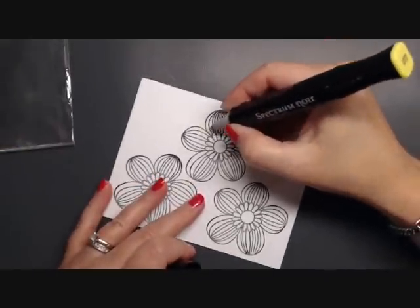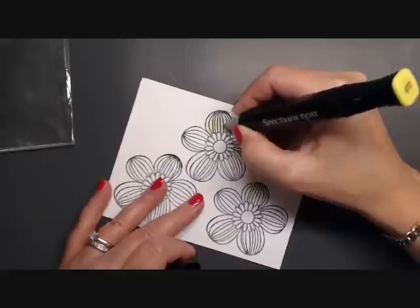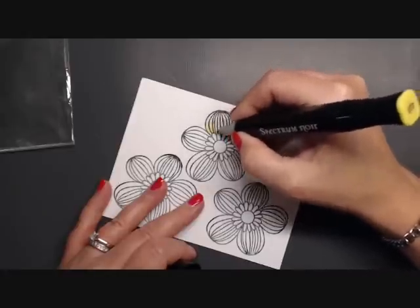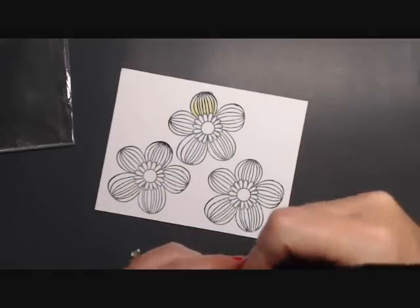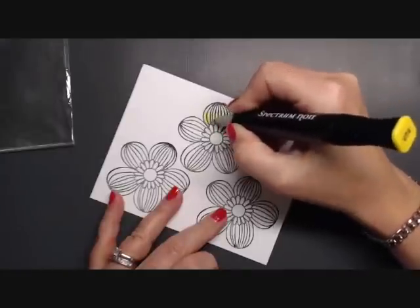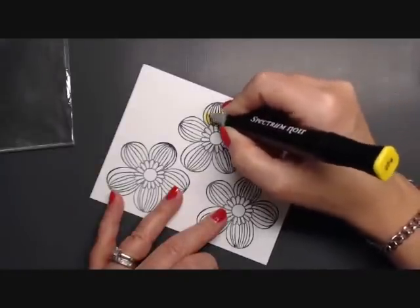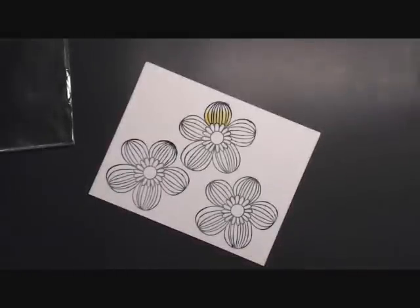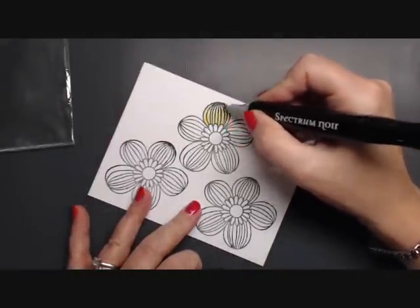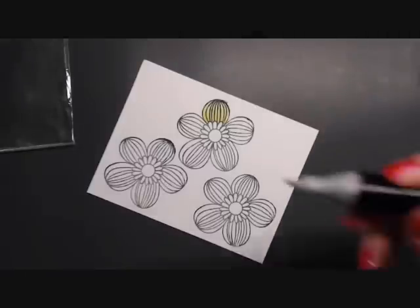So I'm going to start from the inside and go out on this petal, and I'm just flicking it like you would if you had the brush nib, like on a Copic. And then I'm going to take the darker of the two colors and flick that out from the center too. Then I'm going to go back to the lighter one and fill in that edge so that they blend nicely together.